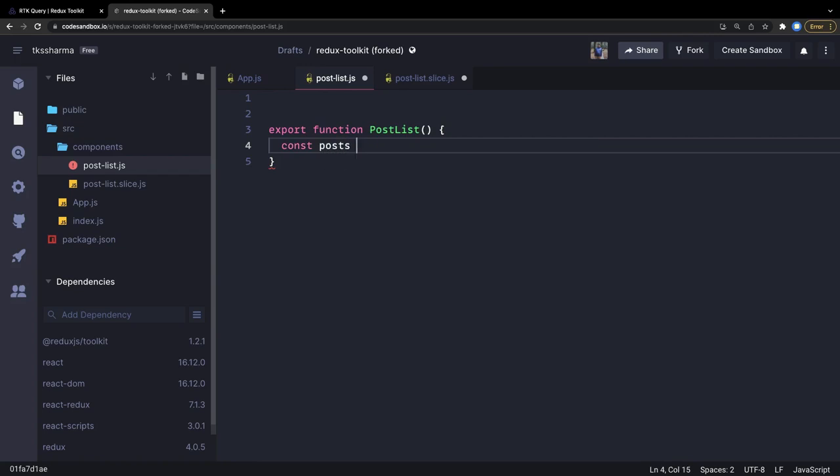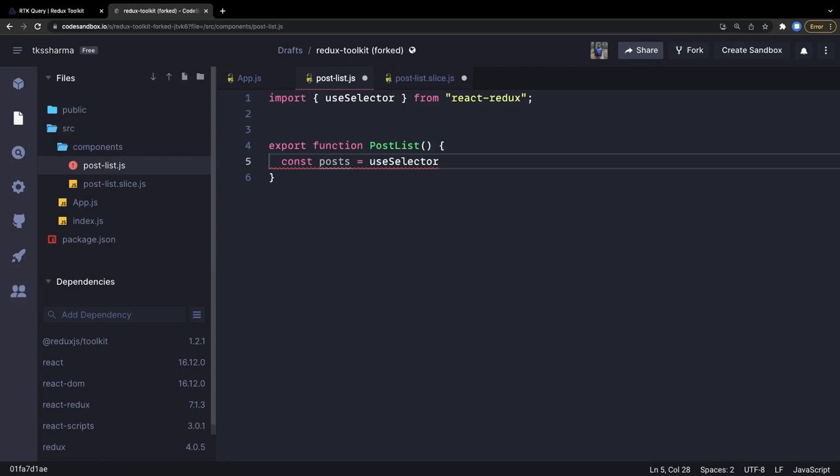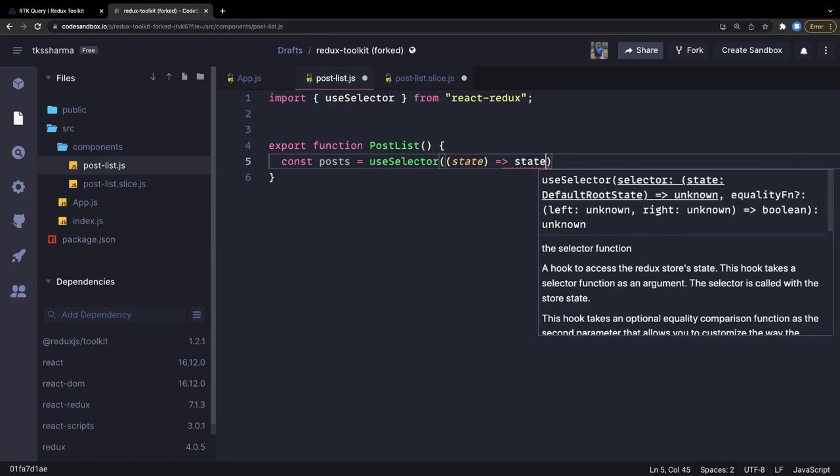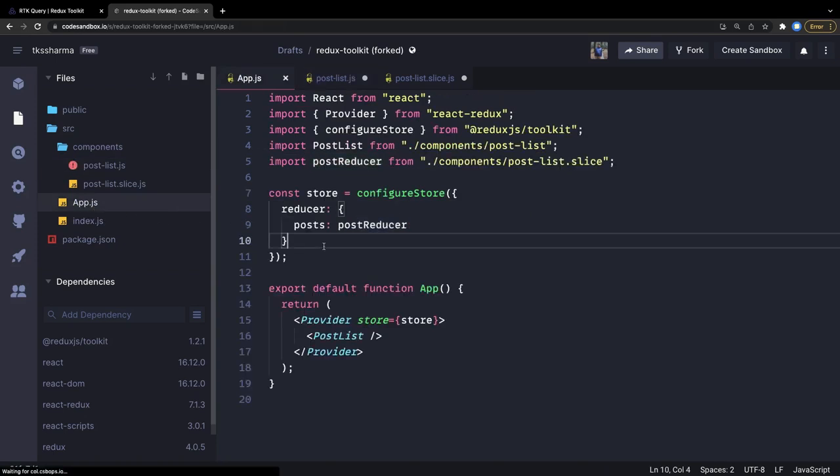Okay, let's say the posts I can get from use selector, and here I'm accessing the state dot posts. Now here is the catch, because what I did is, while creating the store, I'm saying access things from the posts.